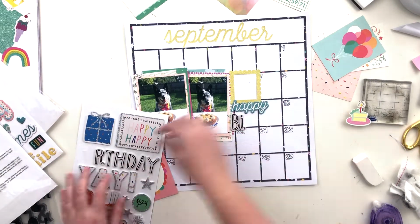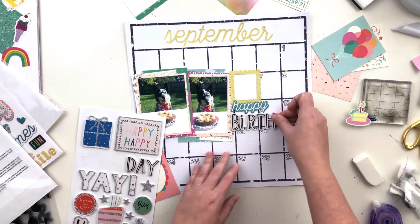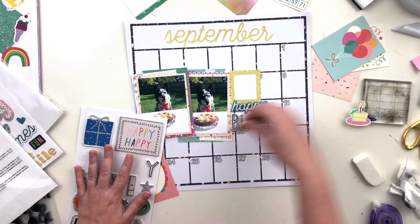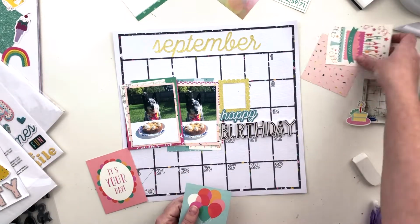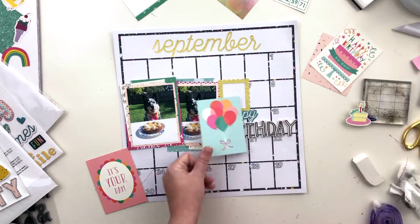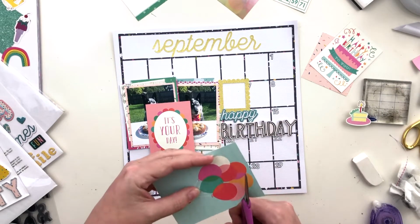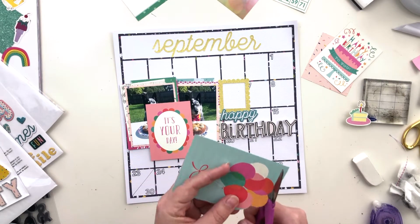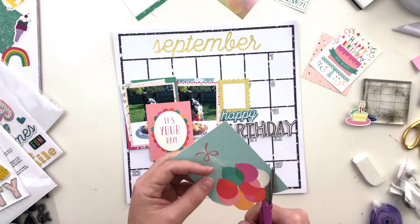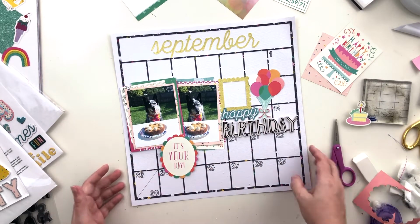So I instead decided to pull a happy from the other set of thickers that I had there from that crepe paper girl collection that I can't remember the name of off the top of my head, but like I said, everything will be linked down below. So it says happy birthday now, and I have these 2 cards that I want to fussy cut. So I'm going to go ahead and do that. I'm going to cut out these balloons and that little it's your day phrase as well. Don't make you watch that. Again, you know how to fussy cut things, I'm sure.